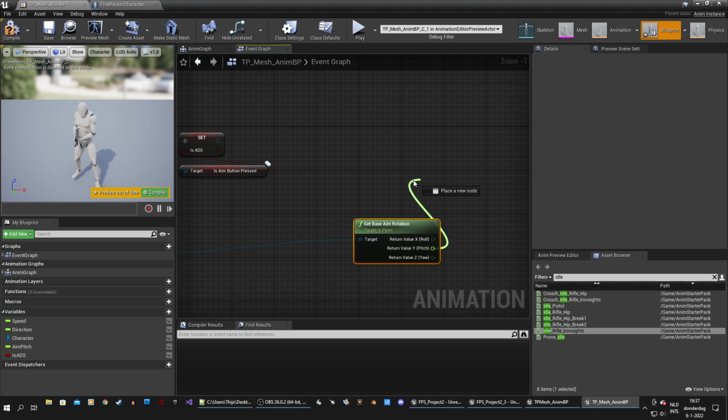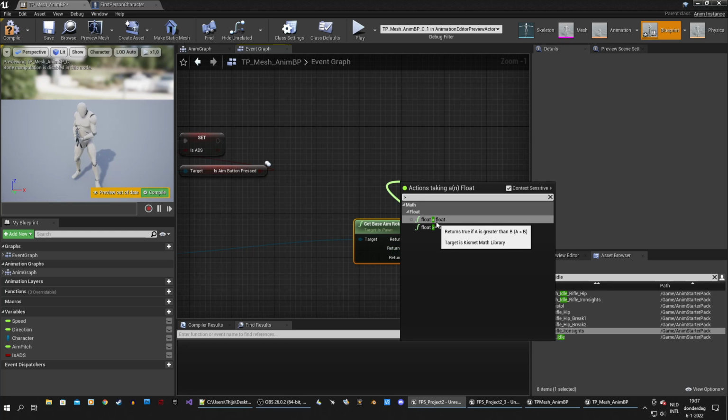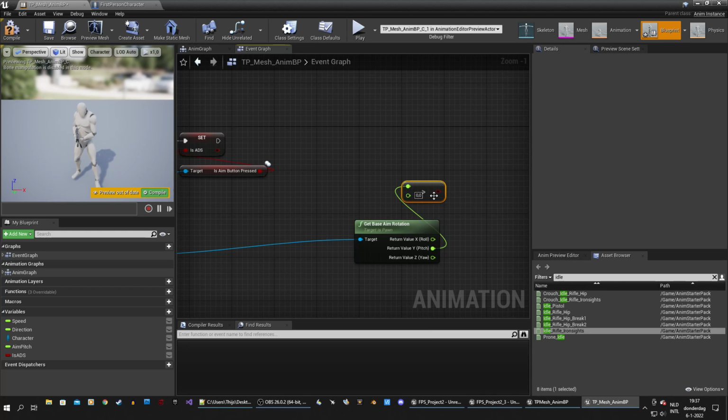So we're going to drag off the pitch from the base aim rotation, and get a float greater than float, and we want to know if this is greater than 90. So add a branch over here.